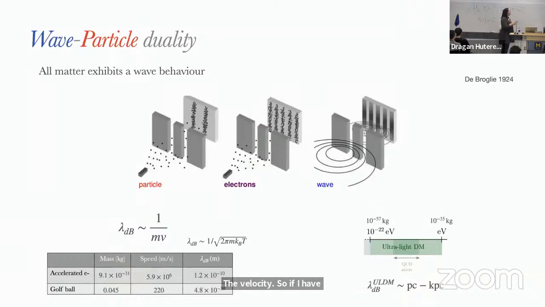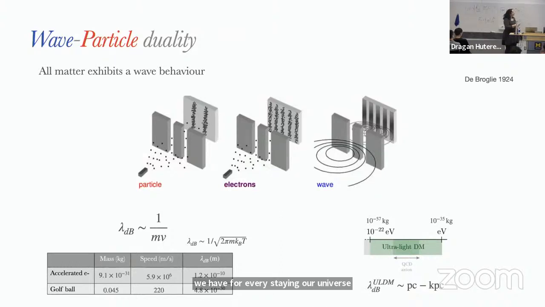So if I have a very high mass, for example a golf ball, the de Broglie wavelength of that is going to be tiny. Although there is a de Broglie wavelength describing the golf ball, it is so tiny that we don't see this undulatory, wave-like behavior of a golf ball. If I have an electron, which has a very tiny mass, 10 to the minus 31 kilograms, then the de Broglie wavelength is 10 to the minus 10 meters. This is something more sizable, and something that in quantum mechanics experiments can be seen having an undulatory behavior, like we can see in the double slit experiment. When I throw electrons into a double slit experiment, what I find on the other side is actually the pattern of a wave. Although we have a lot of experiments that measure the electron behaving like a particle, the wave-particle duality is a property that we have for everything in our universe.